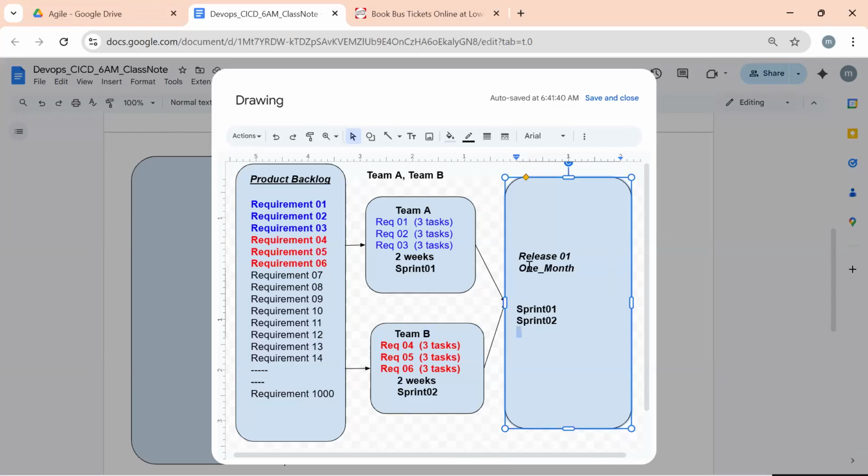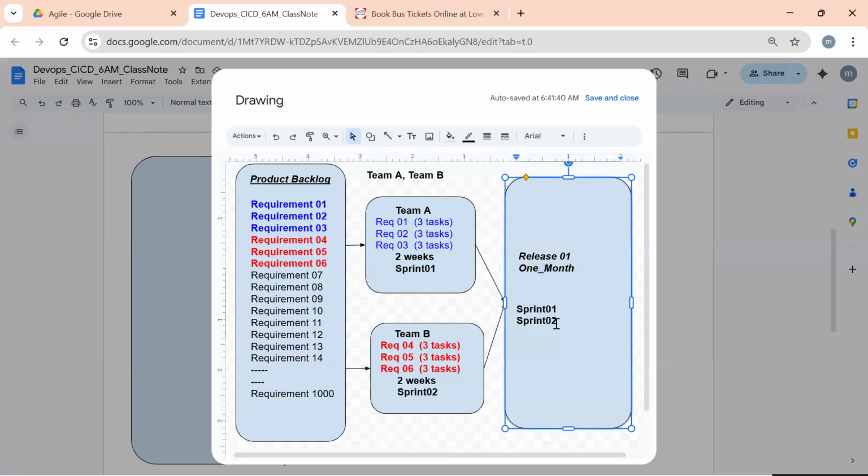If it is 1 month in this release, how many total sprints will be completed? If it is 4 weeks in a month, in this release how many sprints can we deliver? 2 or 4?